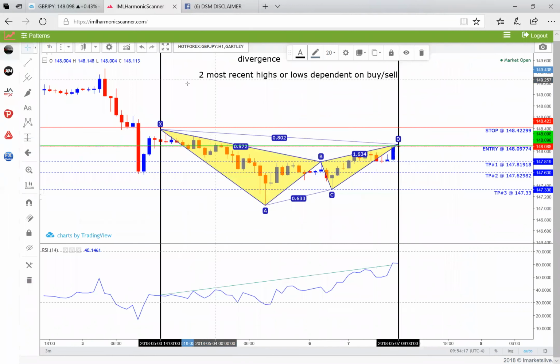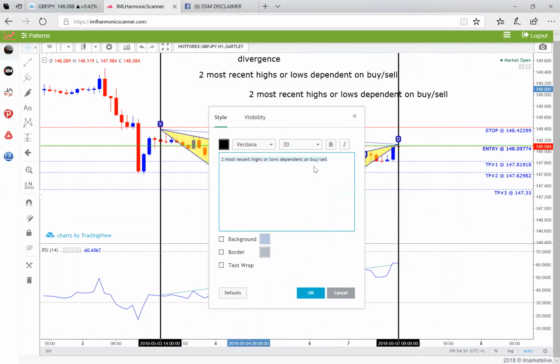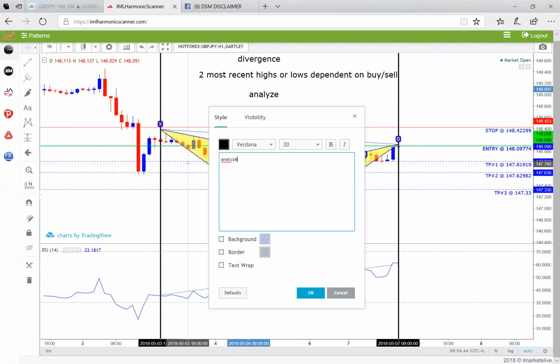So next, what do I do? The next thing I do is I like to identify price action around those highs and lows. Okay. So we want good price action around those. So if we're looking for a sell, right, we want selling price action before we enter this trade. So what does that consist of?